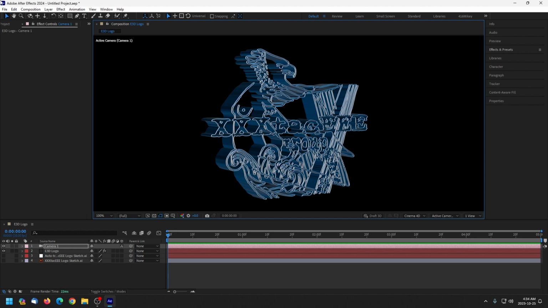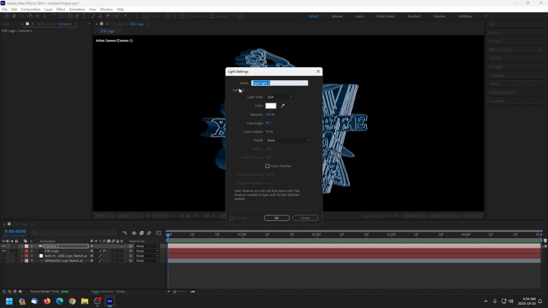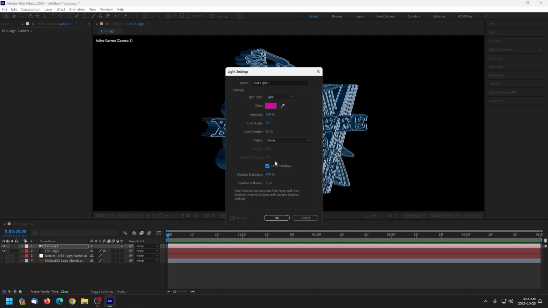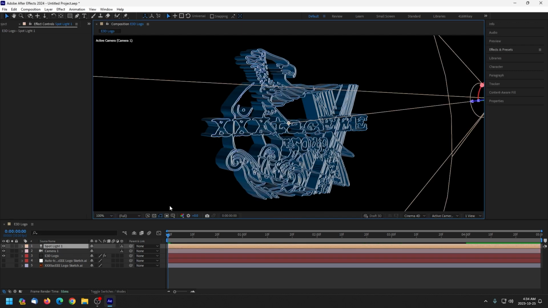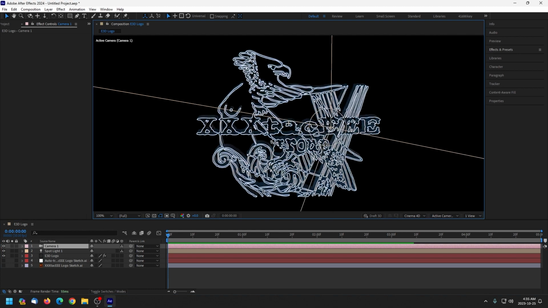So let's also make a light, do a spotlight, change the color to like a purple, cast shadows. Let's put the camera on top. And good, so that's good now.